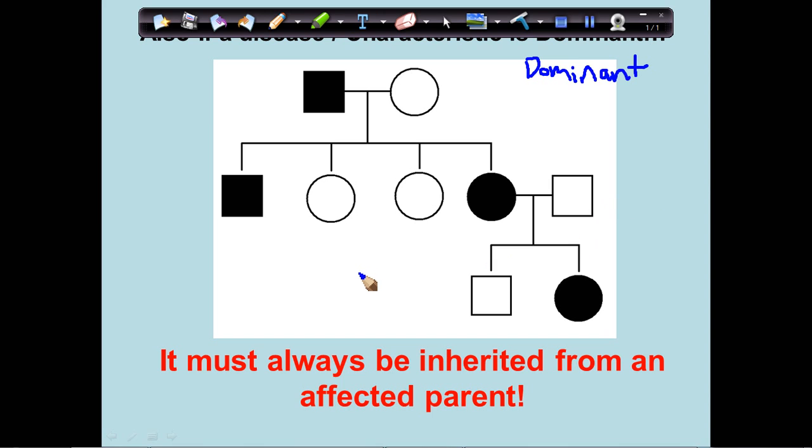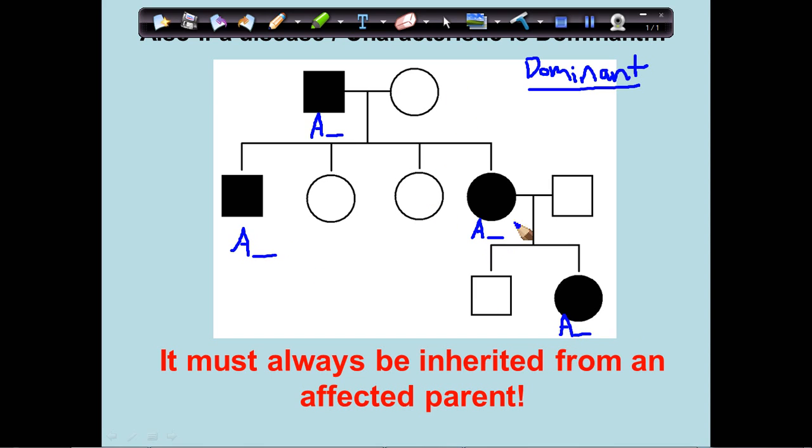And actually, an even better clue would be if an unaffected person popped up from two affected parents. That would confirm that being normal is the recessive condition, but that's quite uncommon. So normally the clue that a condition is dominant is that it appears in every generation. If a condition is dominant, that means all the people with the condition have at least one big A. So in this case, all of the affected people have at least one big A.